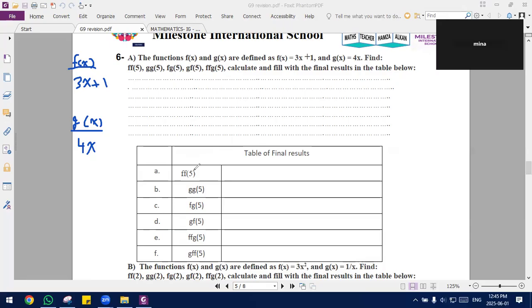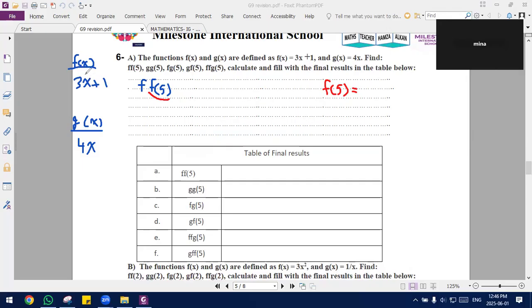We multiply them? Look, when I say f5, which one should I do first? No, here there's no multiplication. When we are using functions, if I'm doing like f of g of x, this is not multiplication, okay? These are functions. So what does f5 mean? It's not 5 times f, it's a function. Look, there's a function called f of x. Multiply 5 by 3 and then add 1. Yes, perfect. So instead of x, you put 5. Now you remember it.